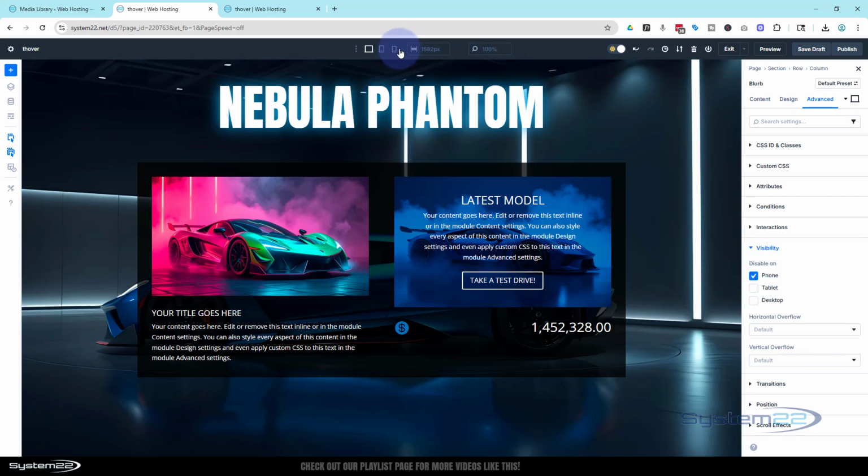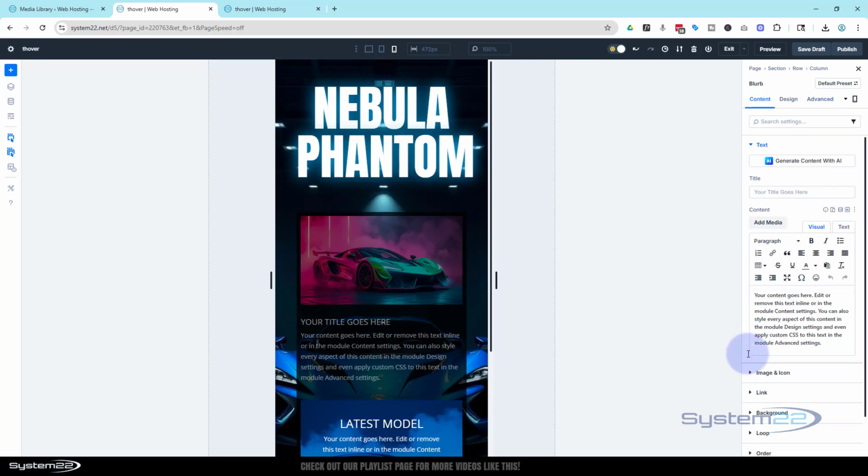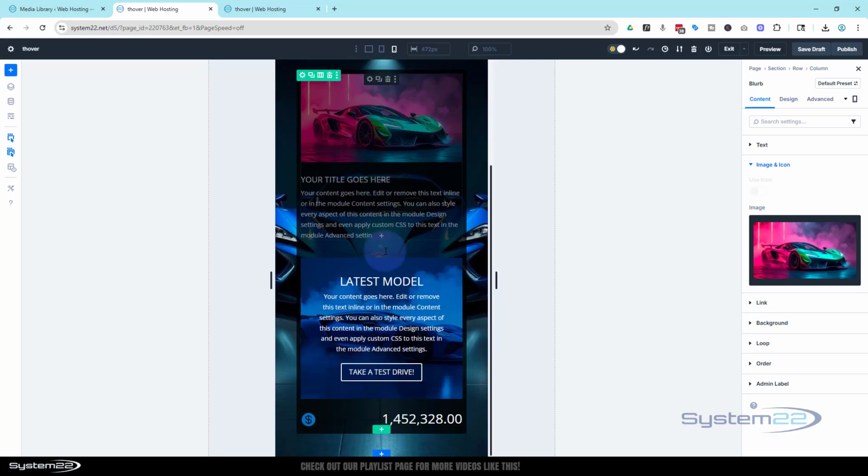Great. If we flip back to phone now, that'll be slightly grayed out, telling us it's not going to appear on the phone. If you just wanted to do the image, you could go into the module itself, down to the image, just delete that image. As we're on mobile phone, it'll just delete it on mobile. You'll still have it on tablet and desktop. So great, I'm going to leave it like that. We've just hidden that on mobile there.